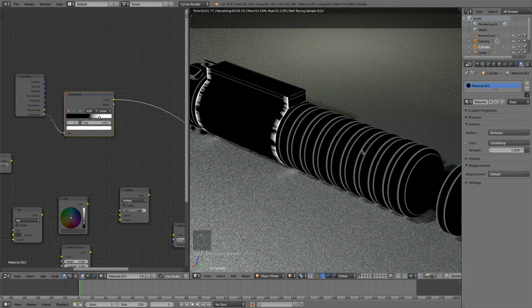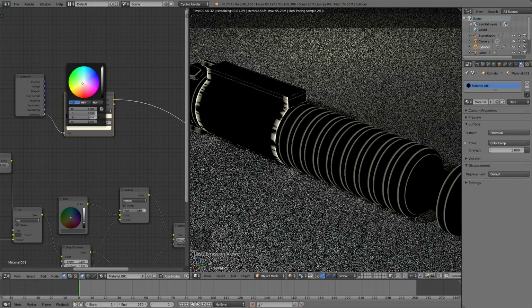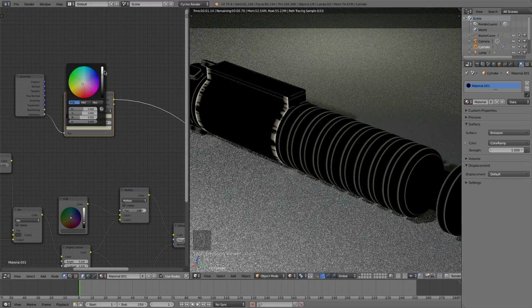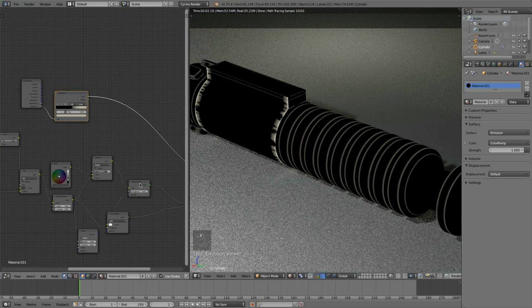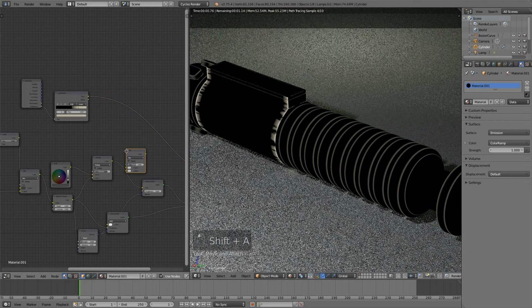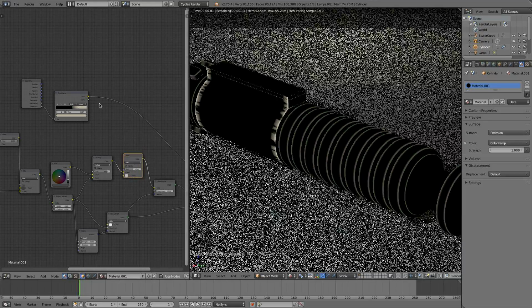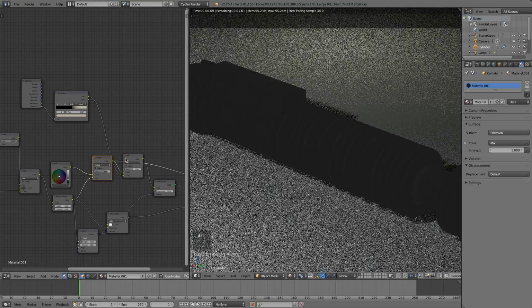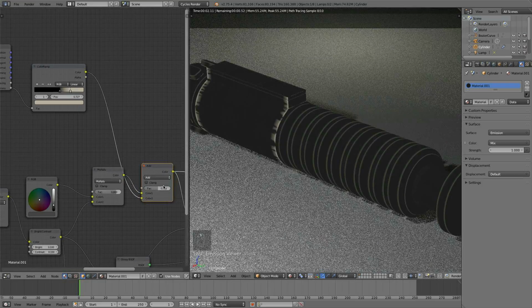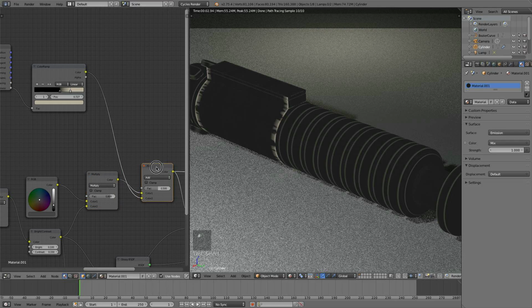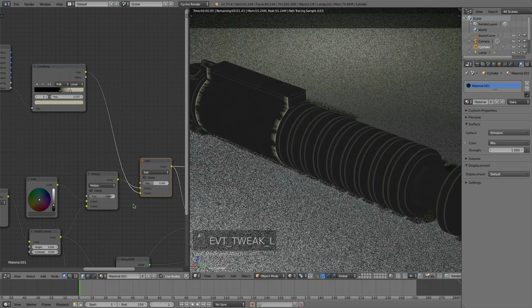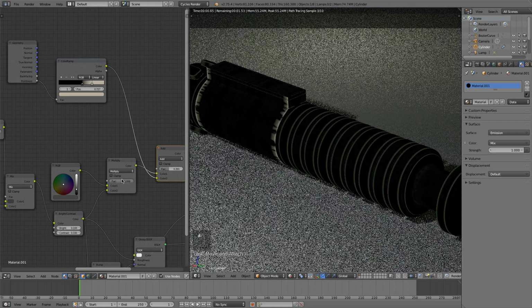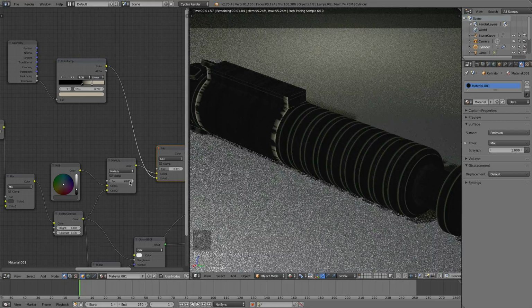And so I'm going to bring in some of that color to the lightsaber. Now I don't want this color to be white, but maybe like a little bit of a dirtier, darker color. Something like that. What looks like some dirt, maybe. So I'm just going to take this and I'm going to add it to my color. So mix, drop it in here, change it to add, and drop it into the bottom socket. There we go. This is before, and this is after. Now we don't want it mixed in 100% necessarily, so we can adjust the amount here. And maybe I'll crank up the amount this is added to it too. Something like that. Looks good.